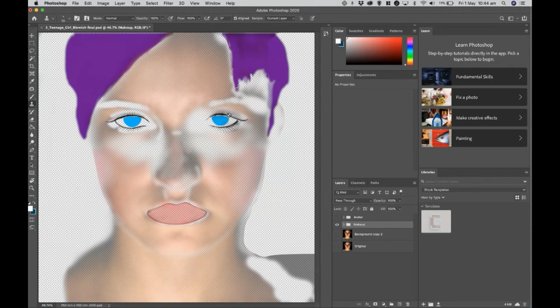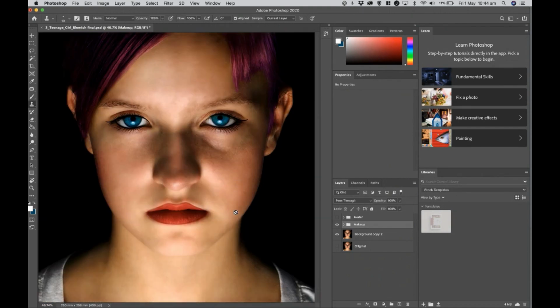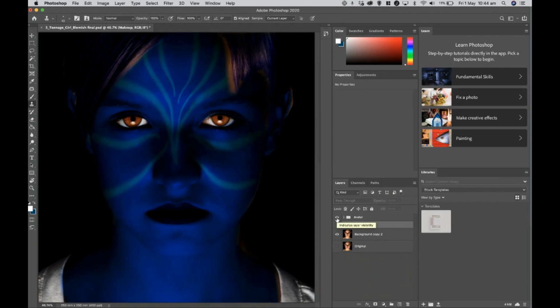So we're going to recolour the eyes, we're going to put on some mascara, some blush, some lipstick, some lip liner, and the other thing we're going to do is smooth out the skin a little bit using a technique that takes a little bit of time, but it's definitely something worth learning if you're going to learn how to Photoshop. And you may have seen just then, the last thing we're going to do is to do some special effects, and we're going to have a bit of fun turning them into an avatar.